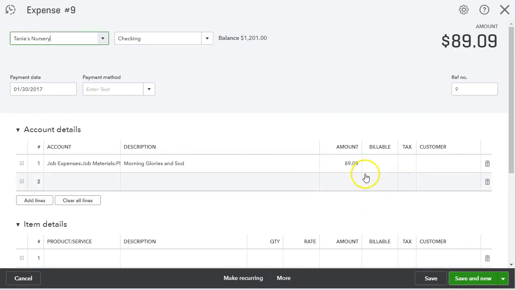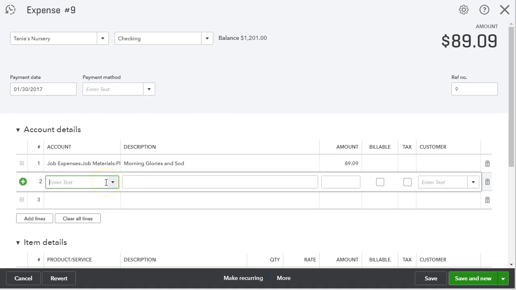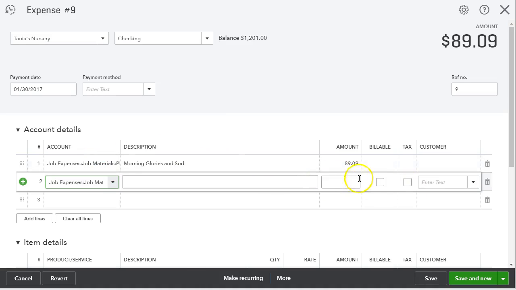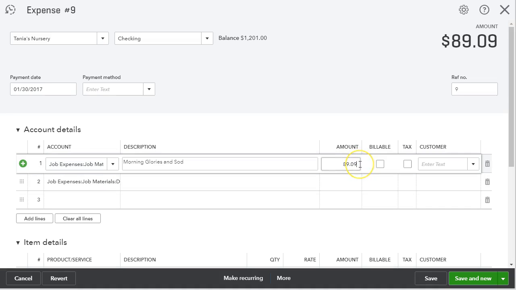want to change. Now what we want to do is split this amount, the account, into two different amounts. So let's say we want to do job expenses, materials, we want to do it for decks and patios. And the amount that we want to put in the new account is $1725. So what I want to do here is subtract $1725. And yes, you can use QuickBooks Online as a calculator. I do have a quick tip on that in one of my other videos.